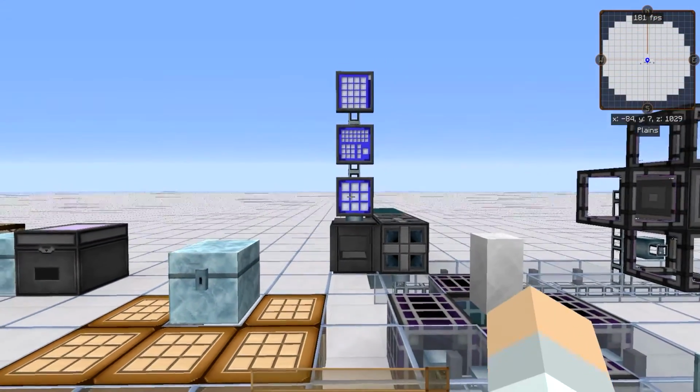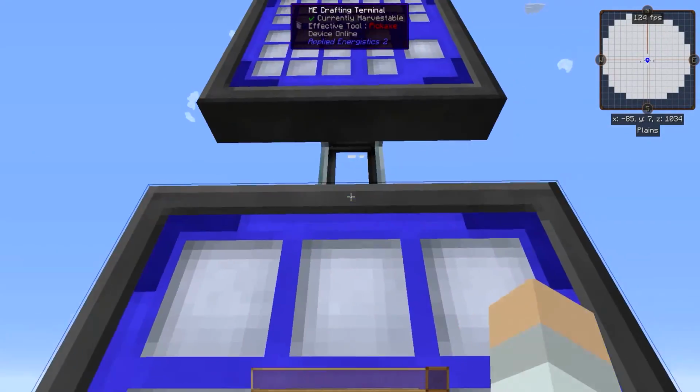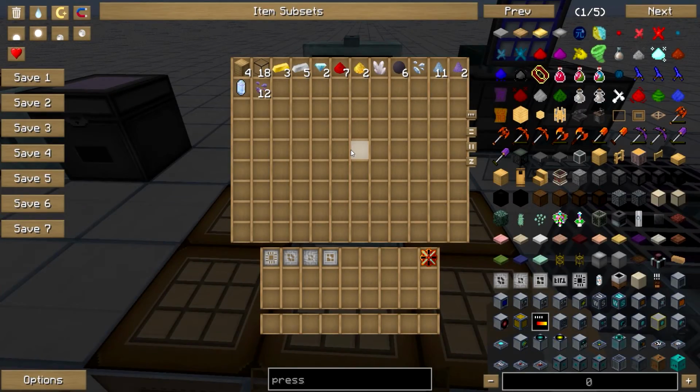Alright, so now we're going to work on getting all of the cables and all of these interface terminal thingies that you need for the setup. And here is your resource list for just those components. Now, here's your planks, glass, gold, iron, diamond, redstone, glowstone, nether quartz, silicon, certus quartz crystals, certus quartz dust, fluix dust, a pure certus quartz crystal, and fluix crystal, just in case my texture pack is not what you expected. Now, let's get on with things.